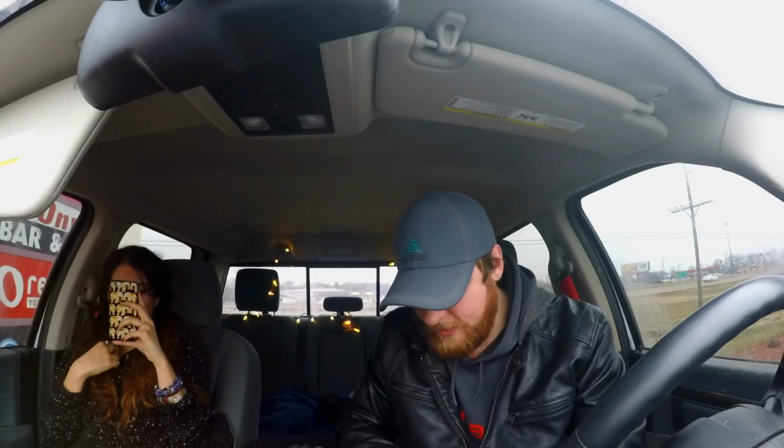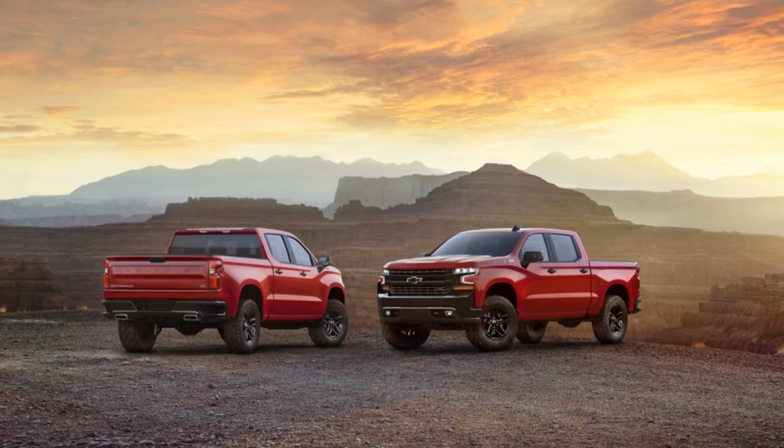Showing the pictures here, this is the front three-quarter view. You can see this was also the exact spec of the truck that was revealed in person. It is a red truck with the Z71 package, and they added something new. This was the Z71 Trail Boss, to be exact. I'm not sure about the name yet. I think Trail Boss is kind of hilarious, but you know what? It's unique. I'll give it that.